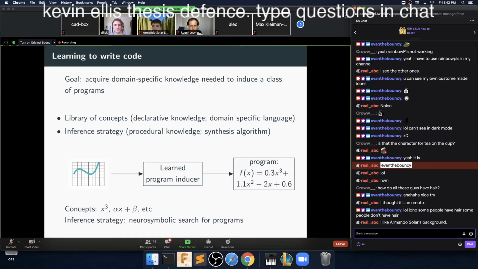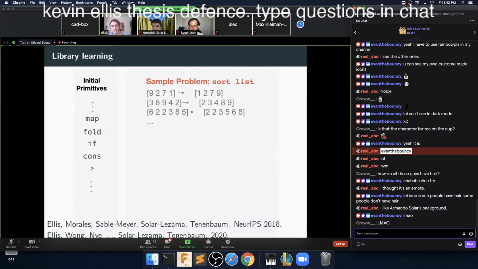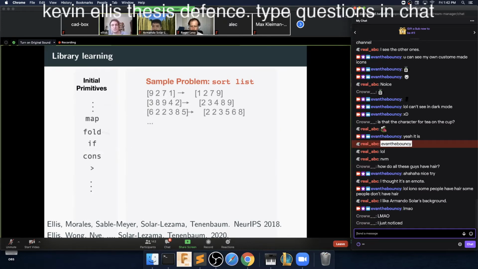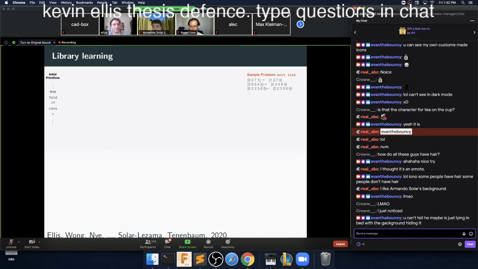I'm now going to illustrate this idea of learning a library of concepts in a classic program synthesis domain. Imagine we needed to write programs which sort numbers. We might get some input-outputs like the ones shown on the right. And we might initialize some system with some very basic programming primitives like conditionals and cons and map and fold and things like that. So how are we going to get all the way from the left to a program that solves the problem on the right? That seems like a pretty big gap, because these primitives are very primitive.